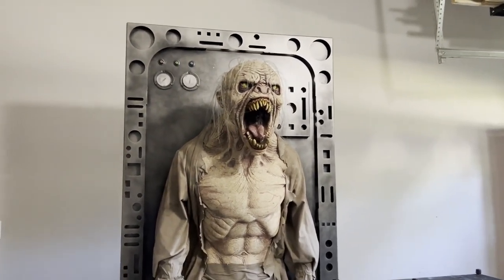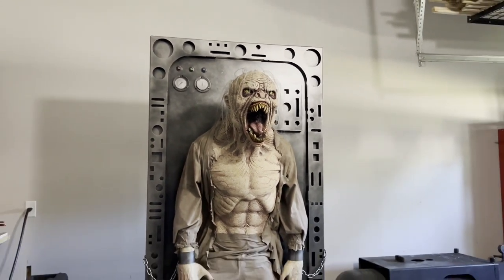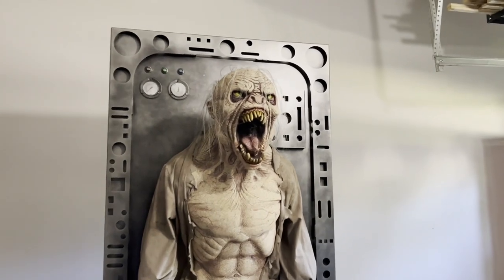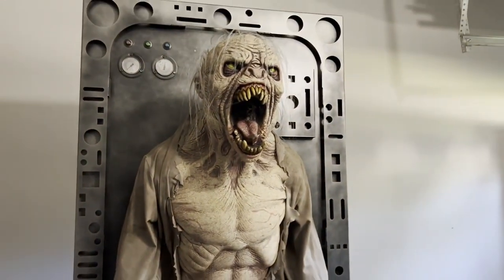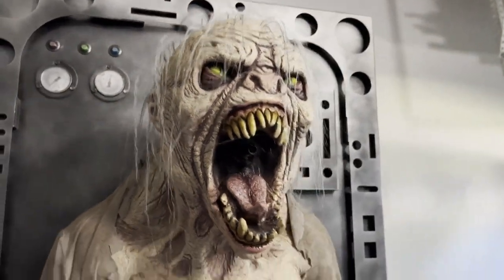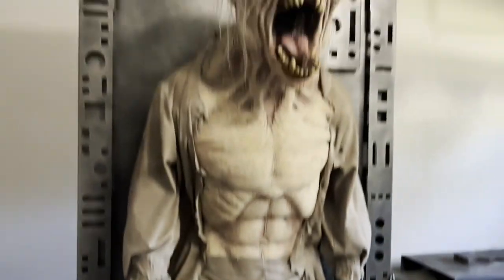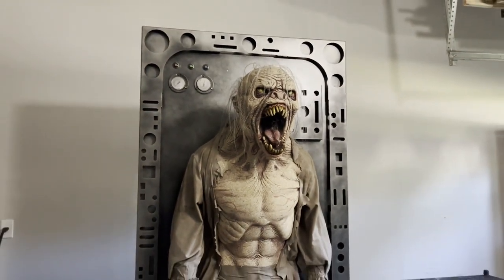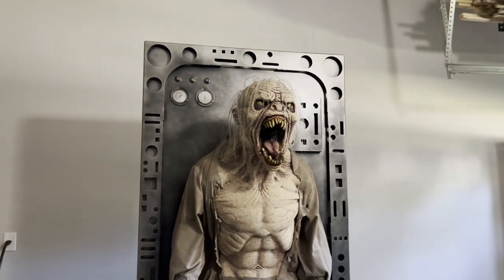I have a really cool idea for a hallway with him, and it will definitely fit his sci-fi type theming. Really love that theme too. The wall looks amazing, especially with the LEDs. But this guy overall is incredible. The paint job is great. The sculpt is awesome. He is overall just such a cool prop. I've always wanted one of the faster moving ones, but they haven't really fit my theme, and this guy is just perfect for it. Would definitely recommend him.